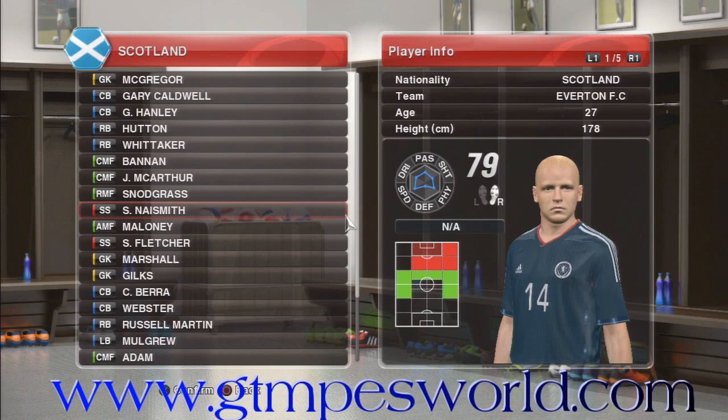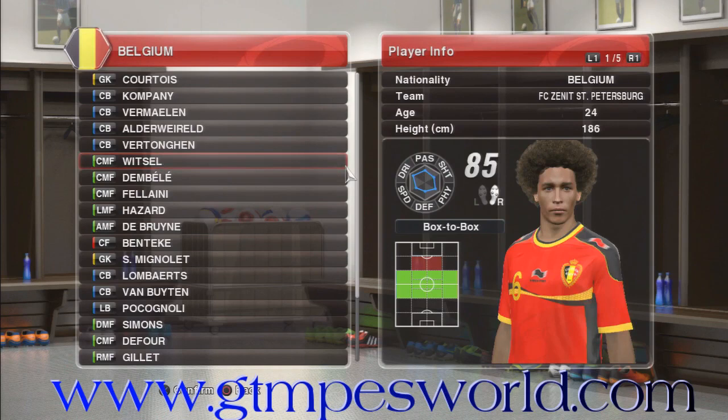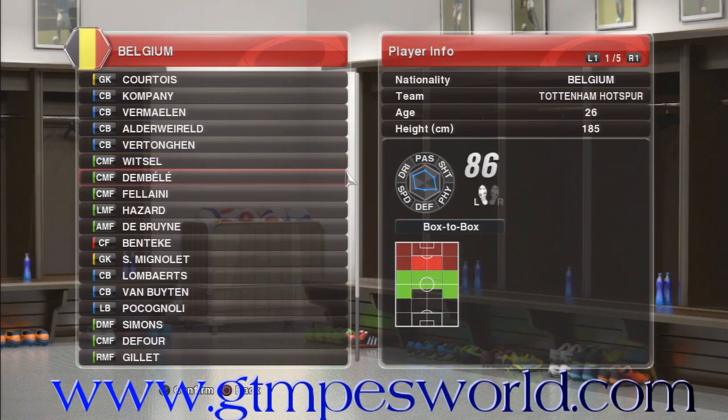Just showing you the Belgium kit a bit closer up and some of the faces for the Belgium squad as well before we get on to some in-game action, so you can see the kit in action. There's Witsel, look at him. Fantastic, that kit looks amazing close up, doesn't it? It really does. Dembele, another one whose face looks pretty good now. I mean, all of these are pretty good. Fellaini. Hazard.